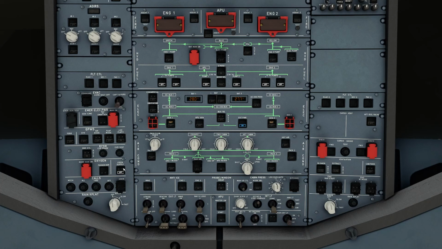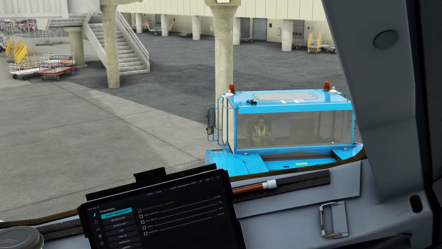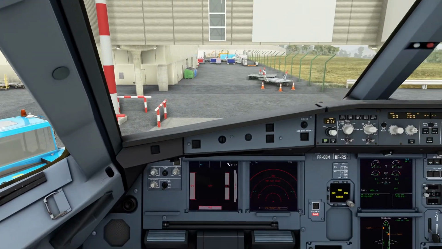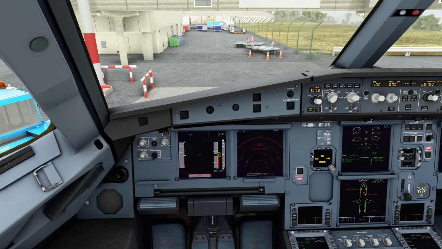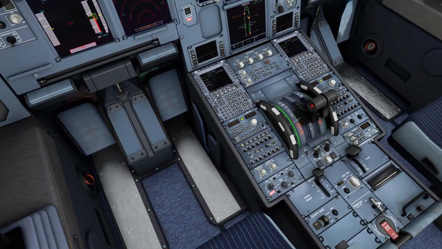We'll turn the no smoking to on, crew supply on, IRS to nav. Nav and logo on, and everything else can stay as we don't have fuel. We haven't loaded up fuel yet, so that's not our concern. We don't want to turn them on yet. So this is where I like to use a load preset of normal, so those don't come preloaded, you've got to do them, but as you can see, it turns all the brightness and everything up for me as well, so that's nice.